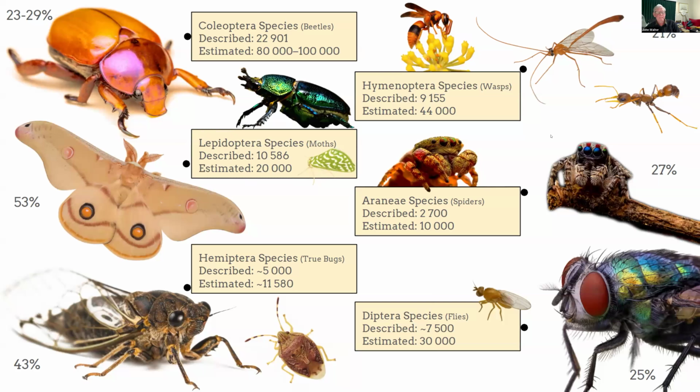That's on. So these are the most common orders of terrestrial invertebrates in Australia. These are the described versus the estimated number of species that we have in Australia. And to Chris's point, many of these species we don't know what they are. They're all up around the 20 to 50% range of the species that we actually know and have described and are understood to science and to entomologists to exist.